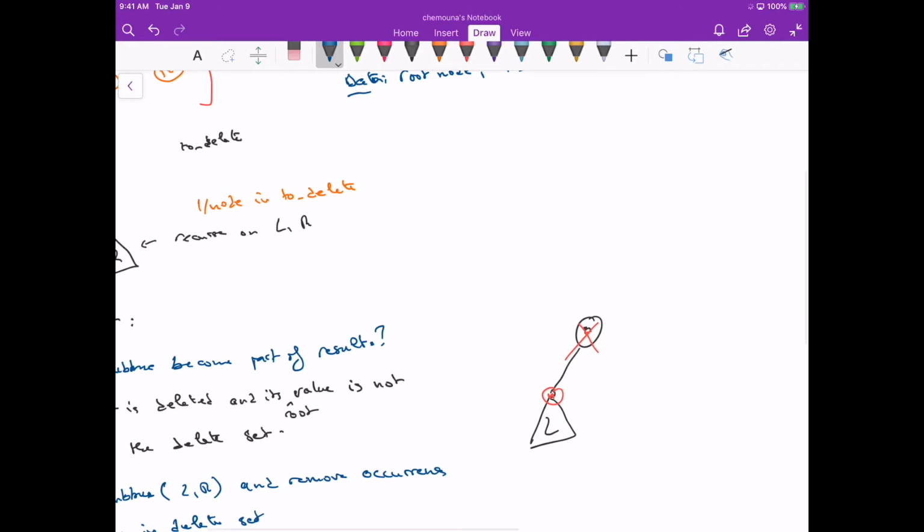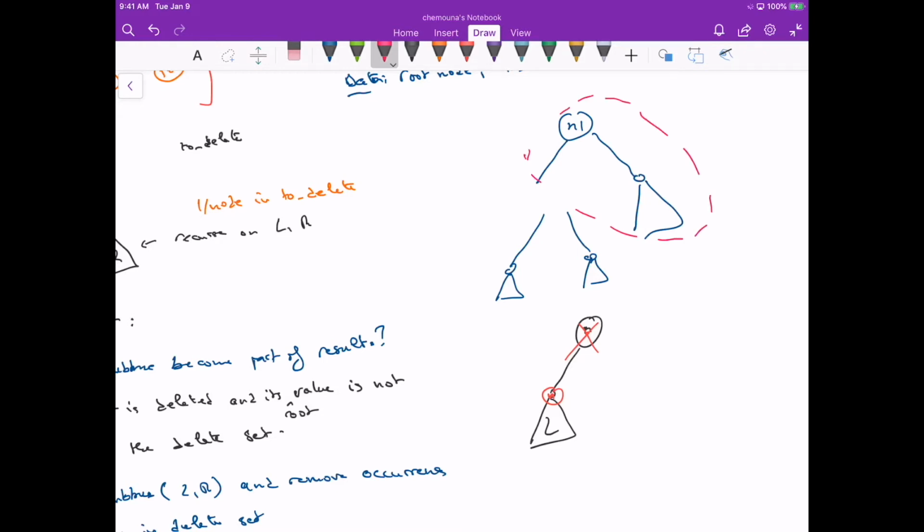forest, but maybe also, like, let's say we have a node like this, right? And then we have this node 1, and we have this node 2, and then we have this left tree and this right subtree. And then maybe here we have another subtree, right? So if this node 2 is the one being deleted, and let's say n1 wasn't part of the delete set, so we'll need to remove this node here. So you can see we have 3 parts that are in the forest. We have this part here, this part here, and this part here, right?